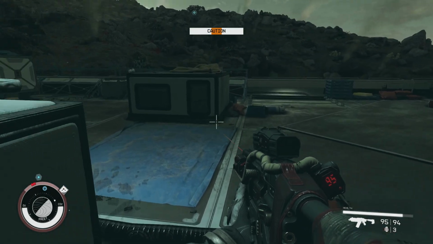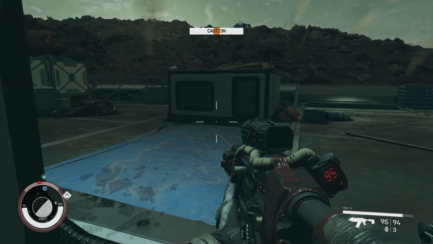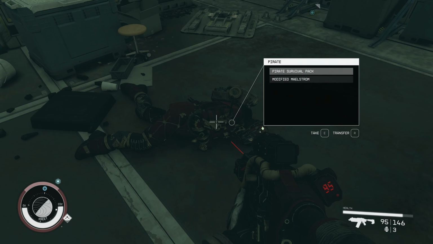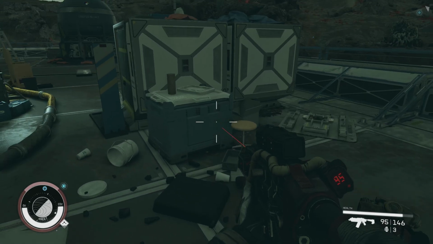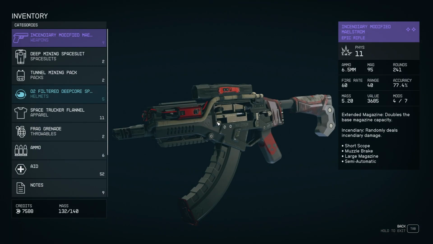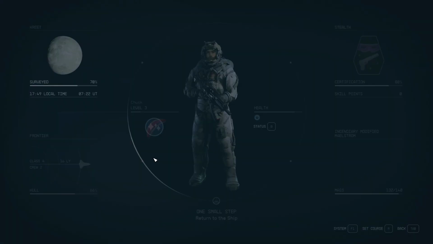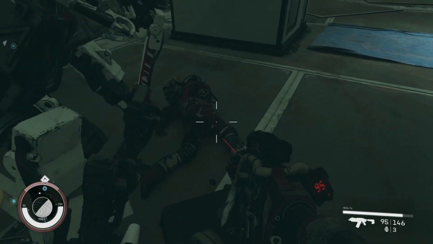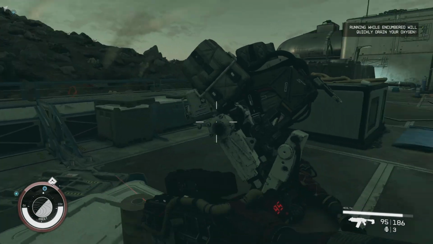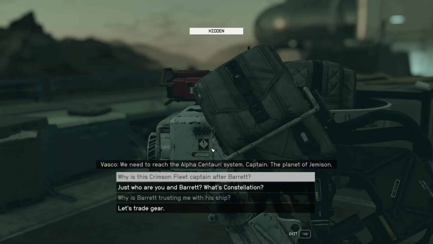That's a good grab. And then, yeah, we gotta find the other ones around here somewhere. Pirate survival pack, maybe. More weapons I could grab too. What kind of weight limit am I looking at here? Okay, so I can afford to grab a couple more things. I can grab another weapon, for example, but I can't do the survival pack. We need to reach the Alpha.